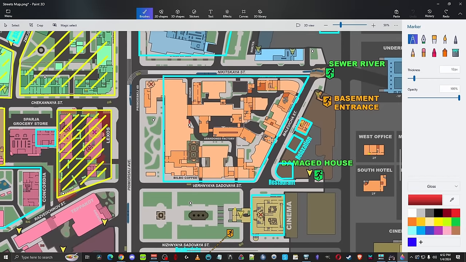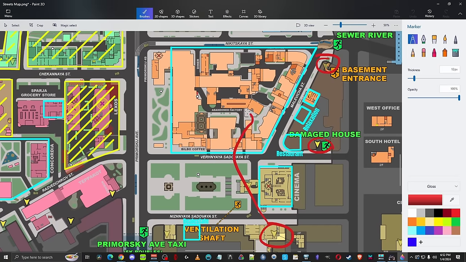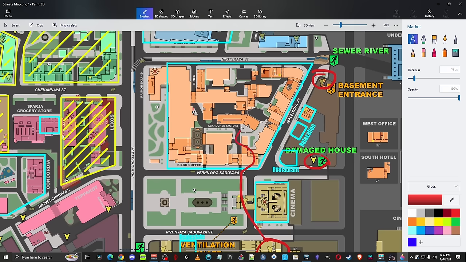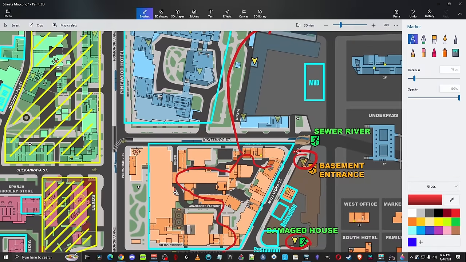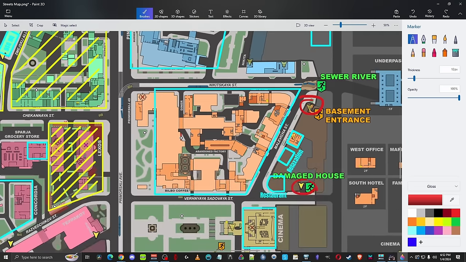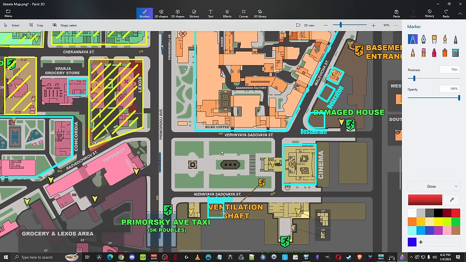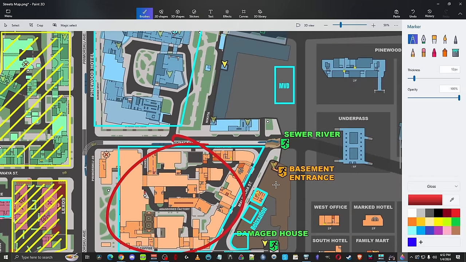For abandoned factory, for here and here, as well as here, I'll generally loot like the factory area. There's so many places, and then just get out Klimov. We'll touch on MVD as well. Optionally, instead of going this way, you could go around via MVD, a little bit safer rather than being out in the open here. And real estate, there's a spawn in real estate, and I'm not sure what to call this, but right here as well. Generally, I'll just be looting factory area and getting out sewer.